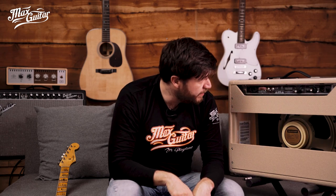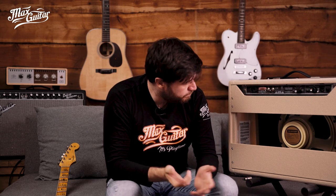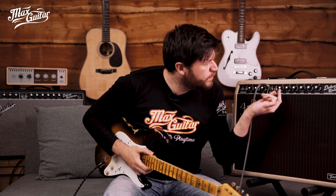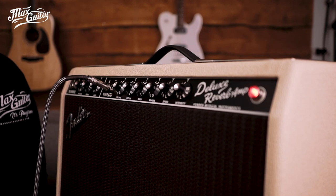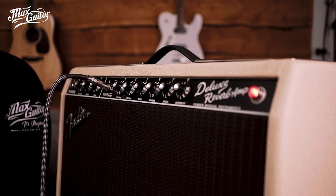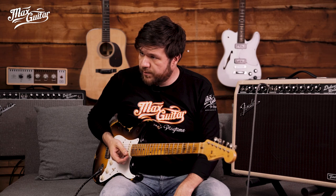I'm gonna plug it in. I'll be using cabinet sim number one to record, and let's see what it sounds like. Okay, so here we go. Vibrato channel, volume around just before 4, treble is at 3, bass is at 6, reverb at 4, and tremolo vibrato is off. Using cab sim number 2, audio is rolling.